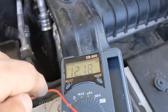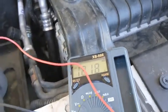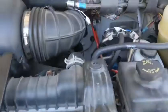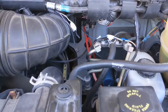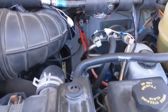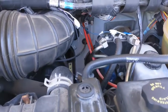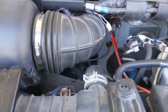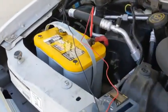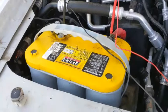And it is going up a bit, so hopefully that means it's charging. One thing I wanted to point out: you don't want to try to start the engine when you're in this configuration. I feel like it would draw too much energy from your house battery, and your house battery is not made to start an engine — it's made to have a low amount of current coming out of it all the time. The engine battery is made to have a large amount of current drawn from it at once.